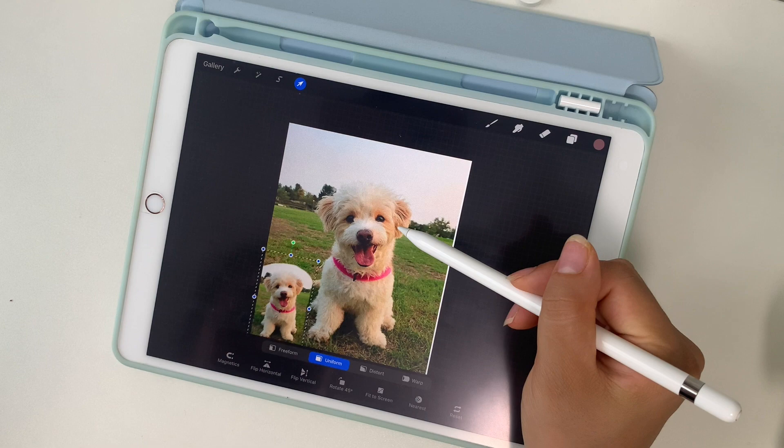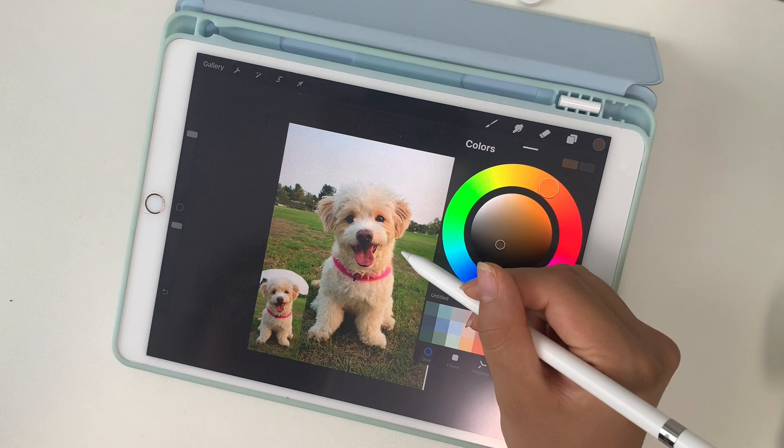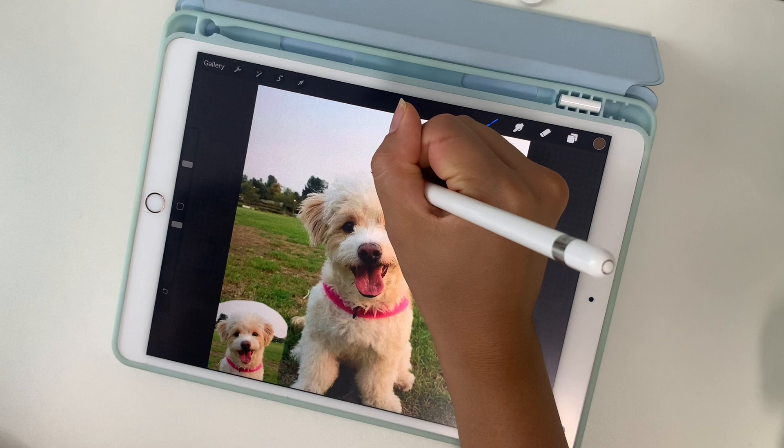I'm going to start the illustration on a new layer and like many of my other drawings I like to start with the studio pen tool. What I'm going to do is add lines to show the fur outline, so I'm selecting a dark brown color so that it will stand out well against her fur color when I color in later.